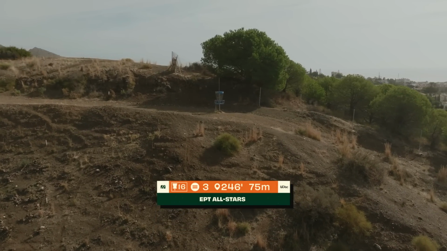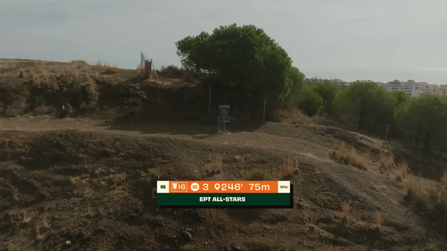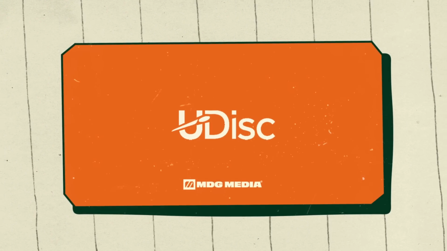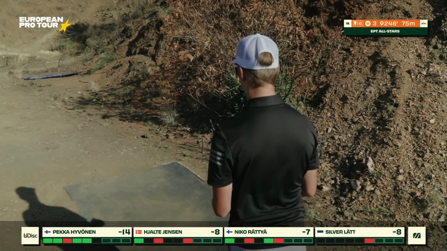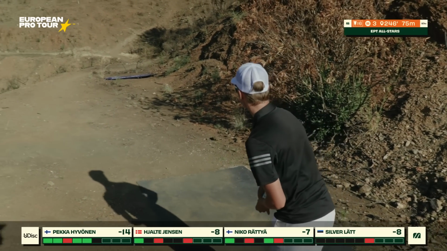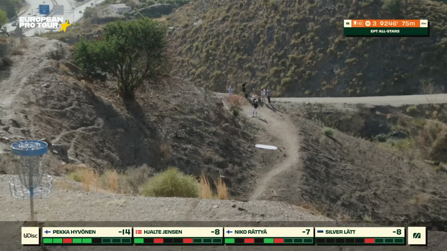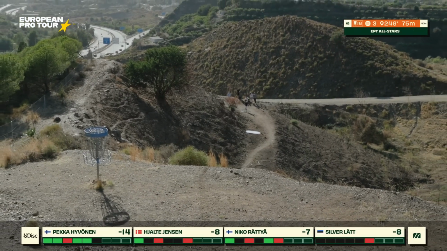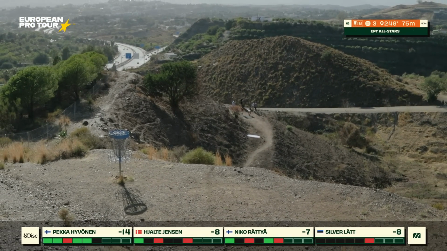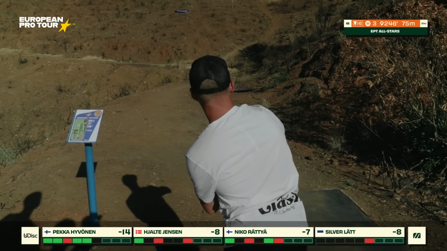You really don't want to fade that far left, because you have that OB line on the left, about 10 meters left side of the basket, but there's also the fence on the right. So if you go long right, you might go over that fence and find yourself OB as well. The distance here, it says 78 or 75 meters on the card, but playing closer to 110 with that steep uphill.